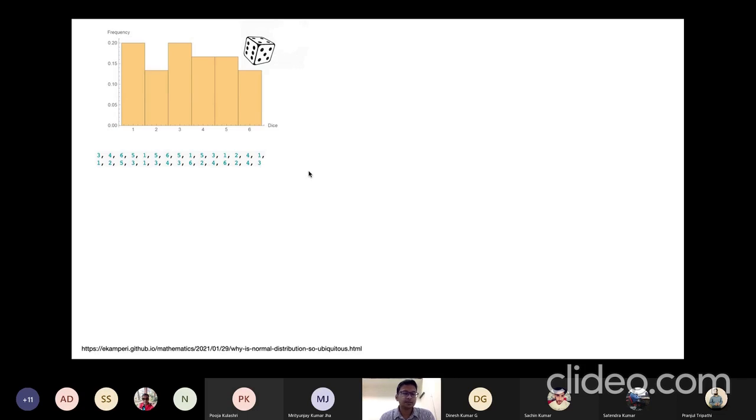If you throw the die, you can have many numbers. Let's say you give 10, 20, 30 trials, and then you try to plot a histogram. That means the distribution of the numbers: the number of times a particular number occurs, you plot as a function of that number. So you'll get a distribution like this. This is 15 trials, and you get these numbers 3, 4, 6, 5. So you put them there and plot them.